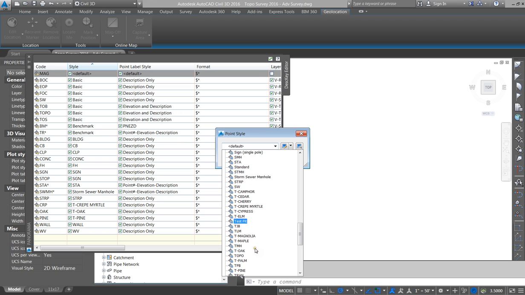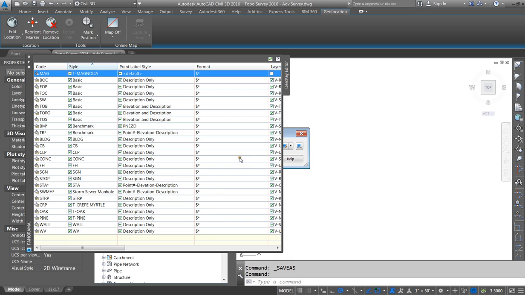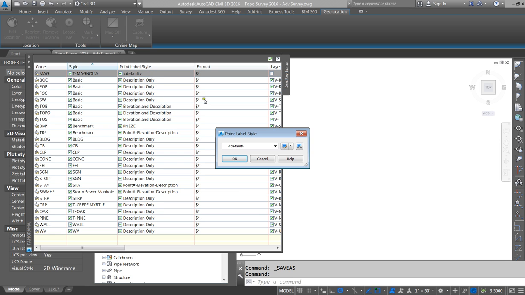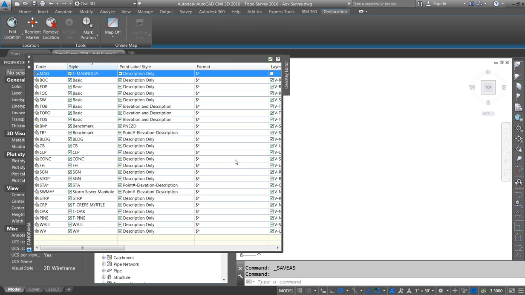It does not, wait a minute. I had one. If I can't find it, I'll just write tree. But I did have one specific, T magnolia, and then go OK. The point label is going to be description only, and then OK.